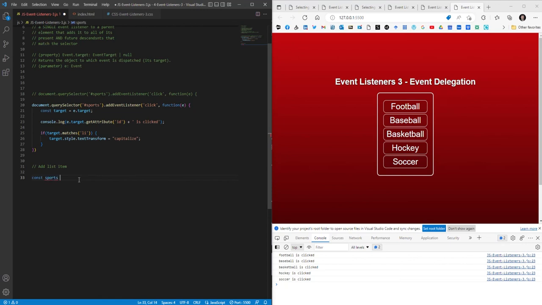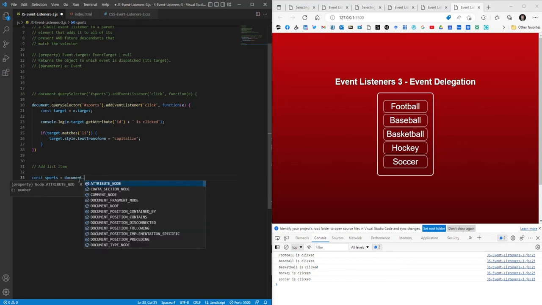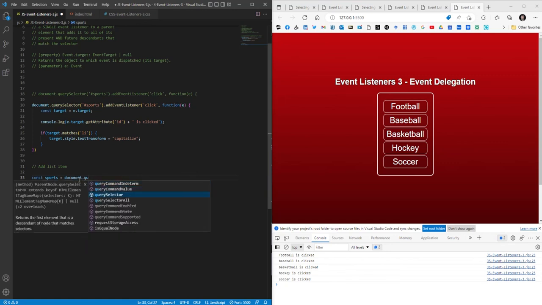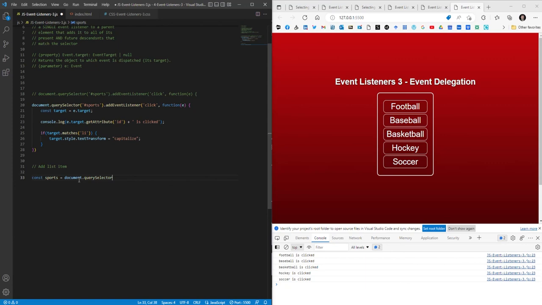Okay, and sports is going to be equal to the document querySelector, and what we're looking for is the element that has the ID of sports, which should be the UL that contains all the list items.